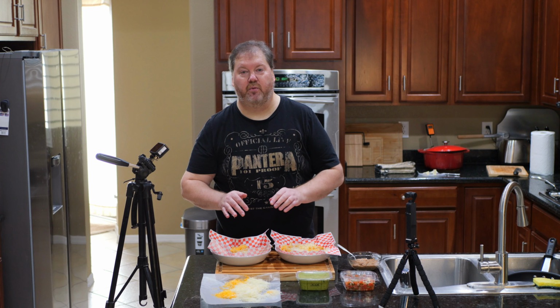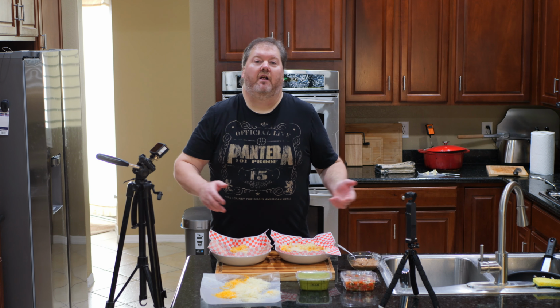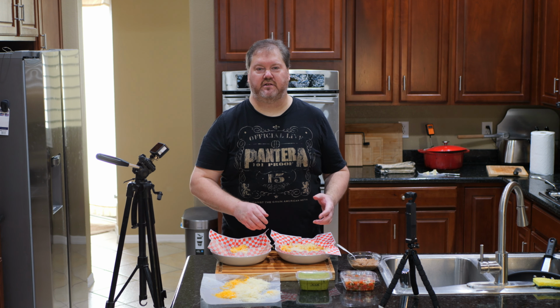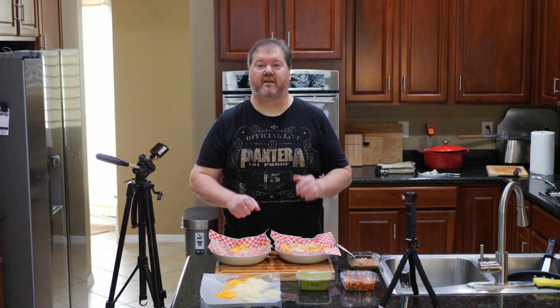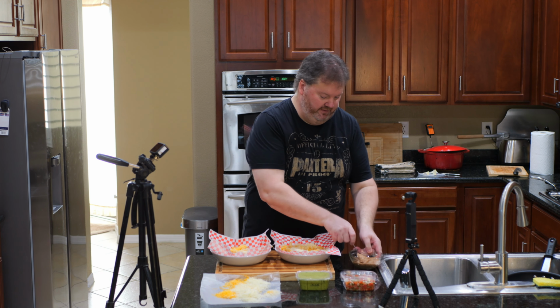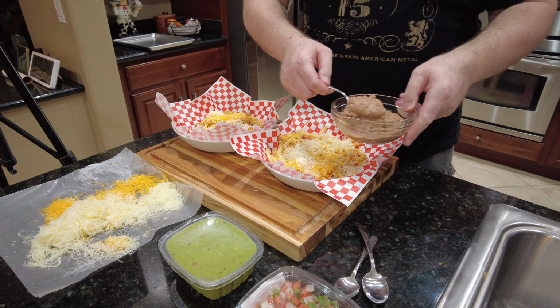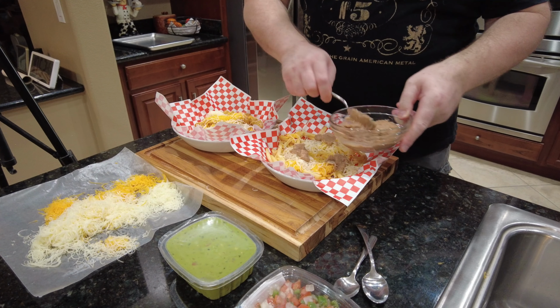Okay, so we're going to start putting a couple of things in here now. Before this goes in, I have refried beans. This doesn't usually go in this, but it works really, really well. There's a taqueria near me that uses refried beans in there, and it's the first time I had seen that. It's delicious. I love it. Maybe a place near you does it like that as well. I don't know. But traditionally, you don't see refried beans, and there's not a lot.